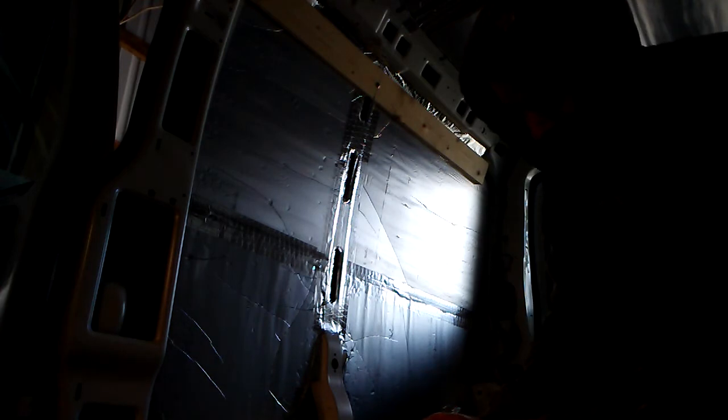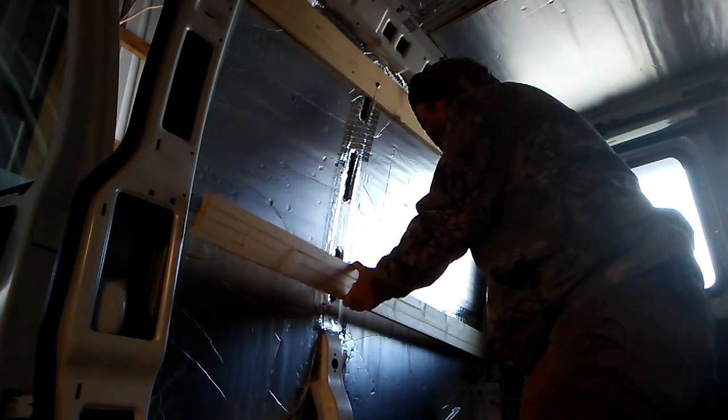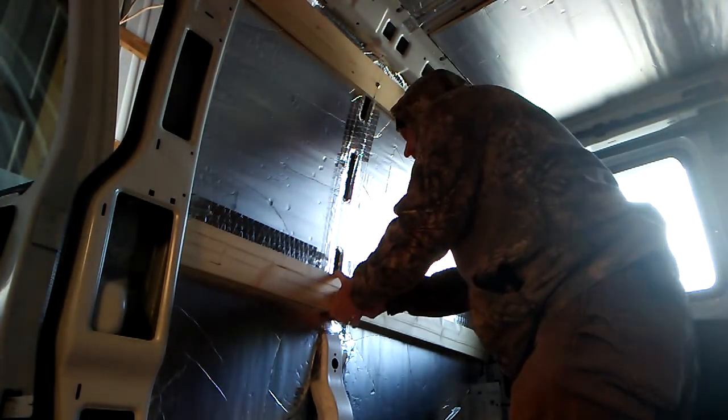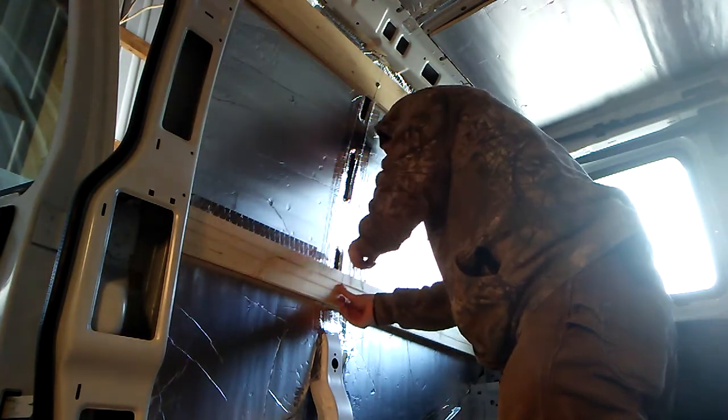The trick to installing this though is I have to hold this nut and screw that at the same time. Right here I kind of got an advantage because it's bowed, so I can push this in, flip that around, and it kind of stays there. So now this one I had to kind of hold the thing straight, hold the wrench, hold it up, screw it at the same time, do all that.